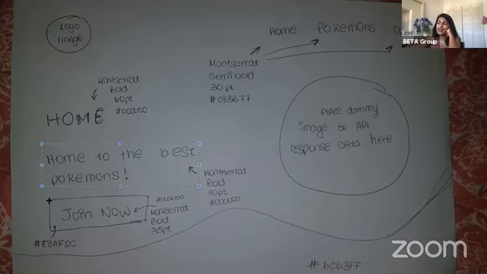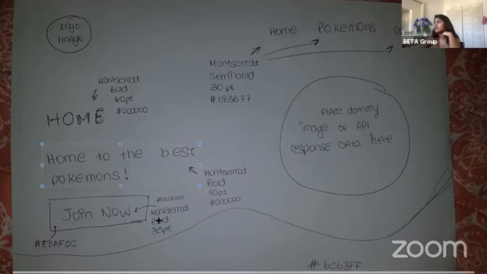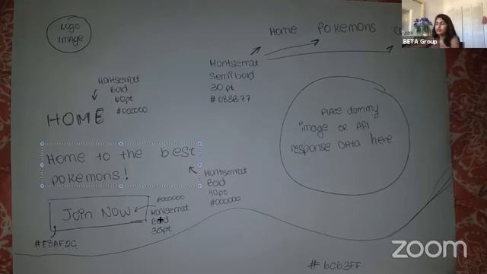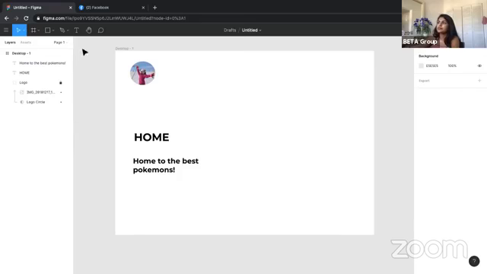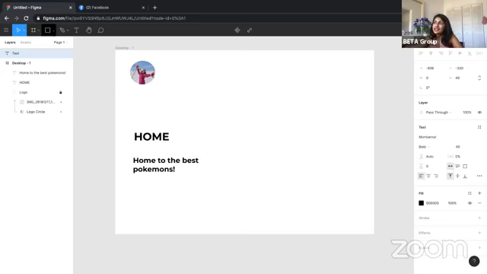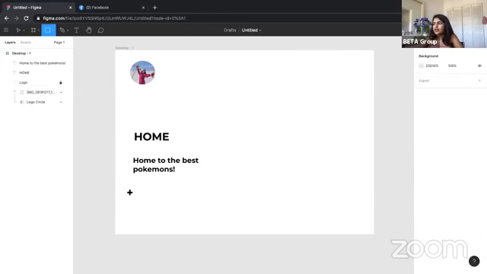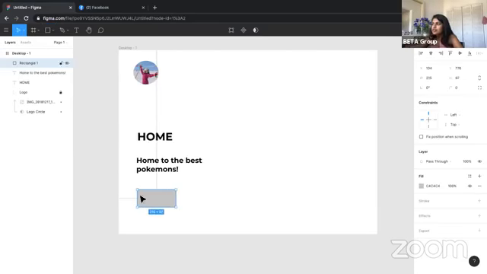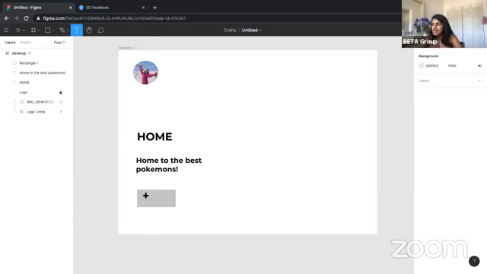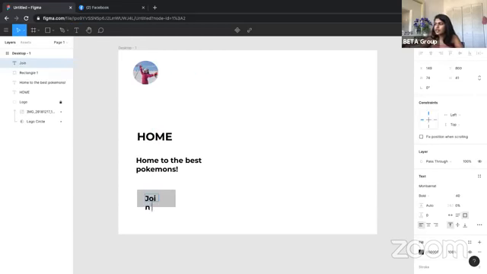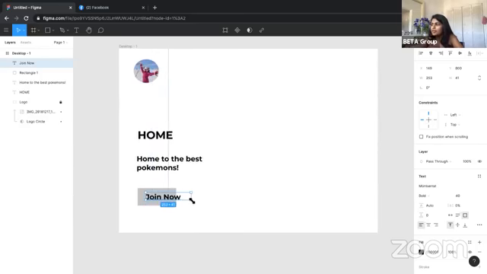And now I want a very nice join now button. So I want users to know that they can click the button and then they can be a part of our website. So there's two ways. I'm going to show you a way that you can make a button, and then I'm going to show you a better way. So for example, if you were to design, maybe you would make a button like, okay, let's make a nice rectangle, and then let's add some text. So I'm going to type join now and make the text like that.